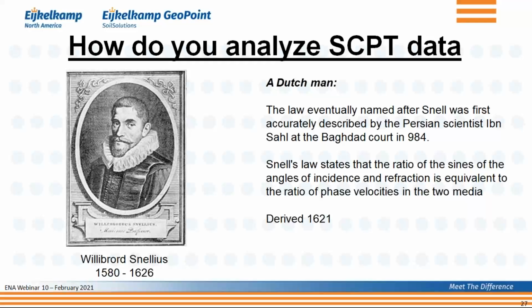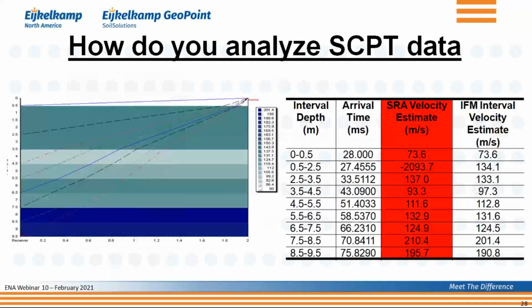But it basically says that when you go from one layer to another, the ray path breaks. There's an angle of incidence and the angle of refraction that have to be taken into account. And if you take those two laws together, you basically start seeing that the rays are not necessarily traveling in a straight line. What you see here, for instance, the red line is a straight line between the source and the receiver at 2.5 meters. But you see there that the actual ray path, which is the dashed line, deviates from that. It wants to go as soon as possible out of that slow layer at the top and go to the much faster layer at the bottom.